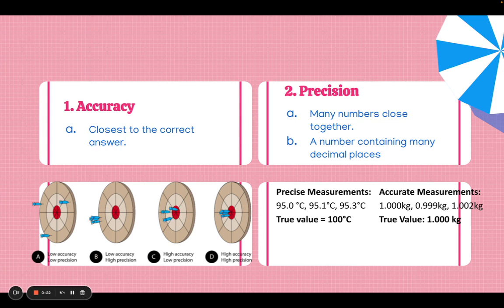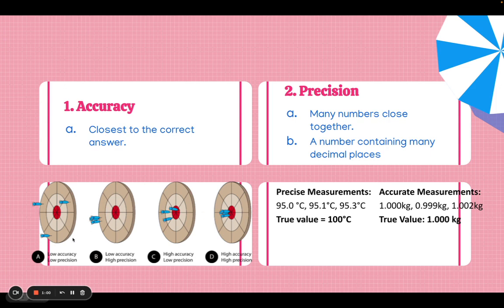So first, when we talk about numbers, we talk about accuracy and precision. The difference, they're very different things. Accuracy is when your value is close to a correct answer. Precision has nothing to do with the correct answer. Precision is if your data set, if you are recording data and it's really close together, that's a very precise set of data. But we can also talk about precision in one number. If you have a number that has a lot of digits in it, or what we call significant figures, which we'll get to in a little bit, that has very high precision.